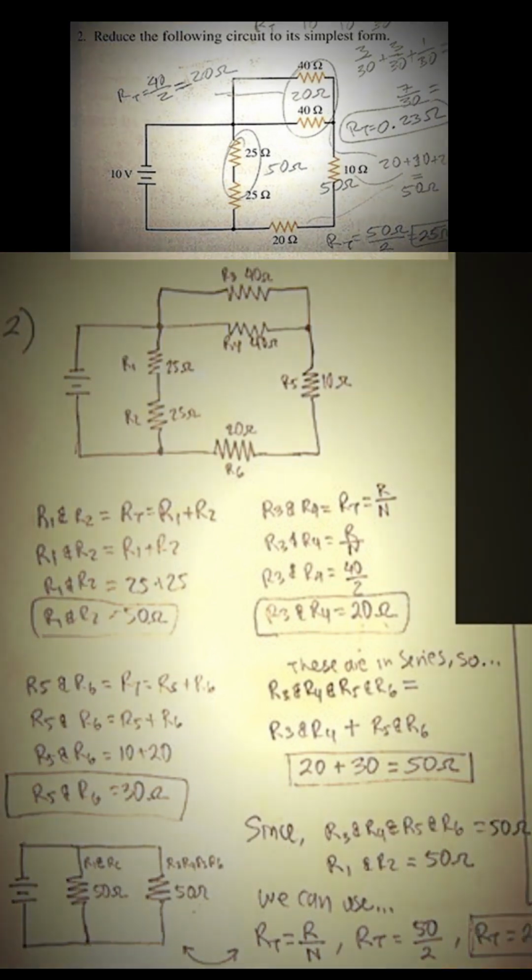However, we can still simplify some more, like R3 and R4 and R5 and R6. So we can simplify those. In this case, we have 20 ohms and 30 ohms. We add those, we get 50 ohms. So we end up with the circuit that's drawn on your lower right of your screen. Number 2. That circuit is the simplified version. So we have 2 resistors of 50 ohms each in parallel. And we can use the division formula where R total equals R over N, N meaning the number of resistors that are the same value. So 50 divided by 2, we have 25 ohms of resistance for the total resistance in the circuit.